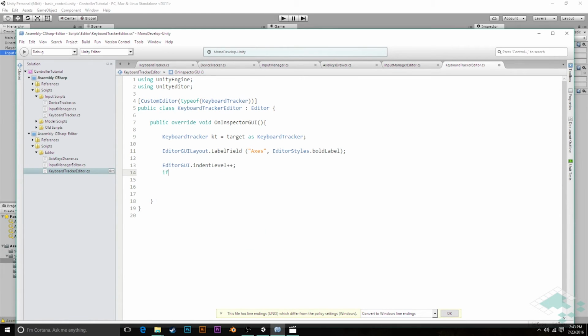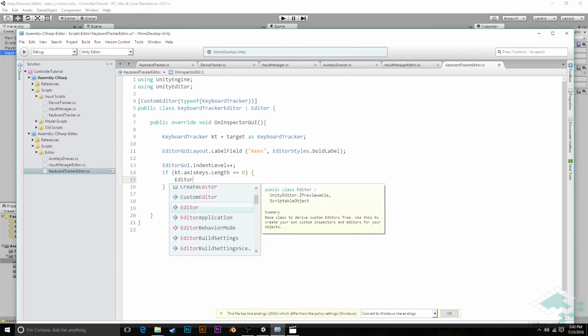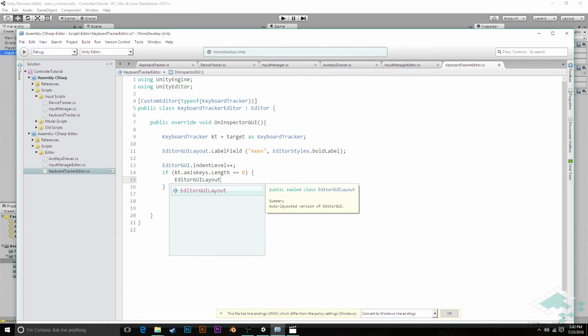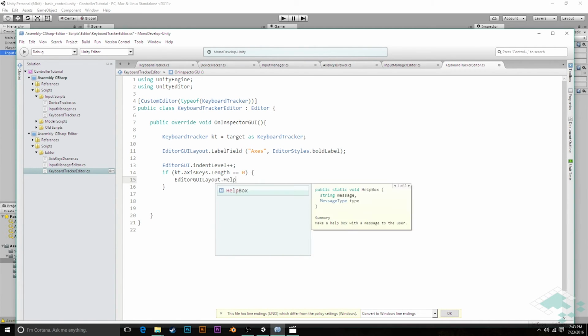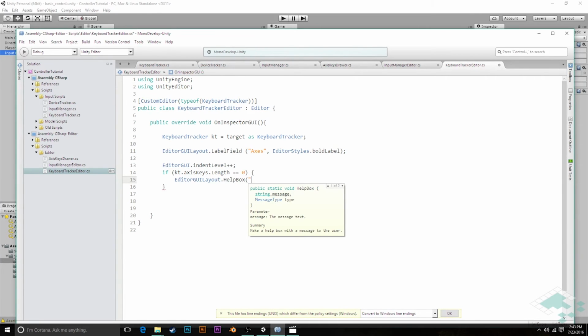So from here we're going to say if kt.axisKeys.length equals 0, so if there's no information, we don't actually want to list out axes. Instead, we're just going to put in an EditorGUILayout.HelpBox, and this is going to say "No axes defined in input manager."